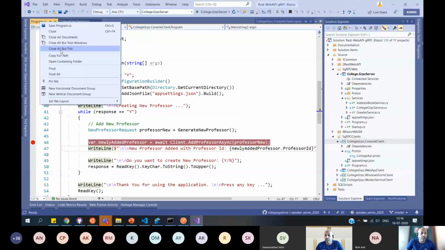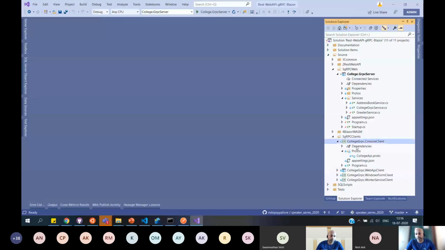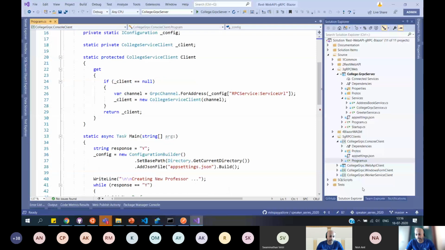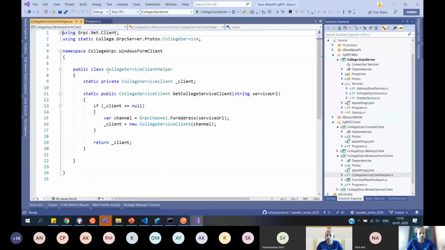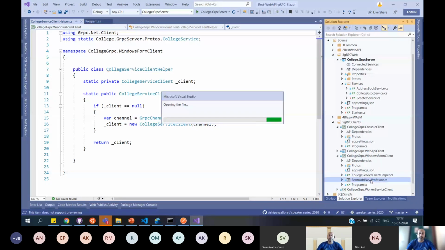Now we see one difference between this. We are improvising. We are making some mistakes and learning from our previous mistakes. So if you come in here, you see I have added it as a property here, and we made a little bit of improvement. Let's see this Windows Forms first. Here we just created a helper class. Whatever lines were here, we just moved to one helper class. It's doing nothing more than that, so that our life becomes very easy when we come into this Windows Forms.